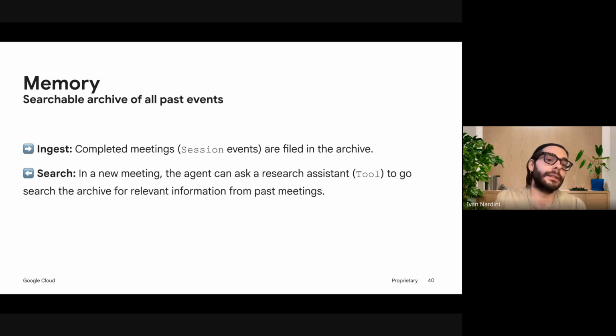You ingest information into the memory, in this case the meetings, so the events, and you search and retrieve information from the memory. For example, if you ask the agent, hey, what was that place that you suggested in the last weekend plan, it can retrieve this information from the memory.